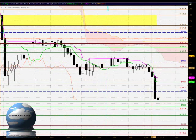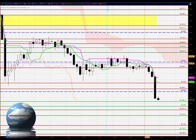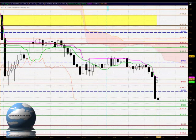If we look at the Kijun-sen and Tenkan-sen in the recent past, the market has been tracking those areas of the Ichimoku indicators very tightly, and has been holding that equilibrium in the medium and fast term time frame, and those indicators have been holding as an area of support and resistance for this market, and here we've seen it act as resistance in the recent past. And even for today's trading, both the Kijun-sen and the Tenkan-sen act as an area of resistance, and I dare say that if this market does rally, the Kijun-sen and Tenkan-sen will be very, very solid resistance.